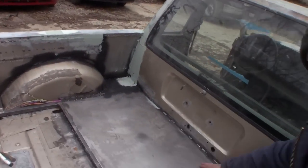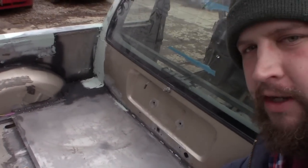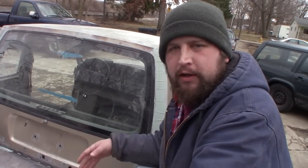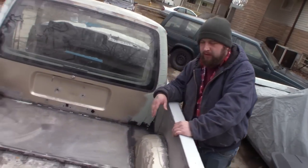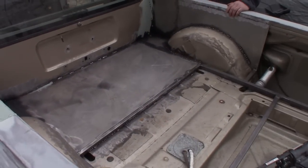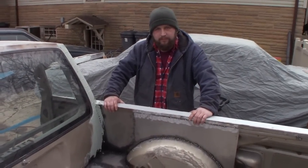So we've got our cargo area behind the front seats here. We blocked this off. So we're gonna seam seal all around here to make it watertight so we don't get water leaking into our cargo area. Don't want your cargo to get all wet, you know? Yep. It looks really bad right now. Everything looks really bad, but you know, we're still working on it.